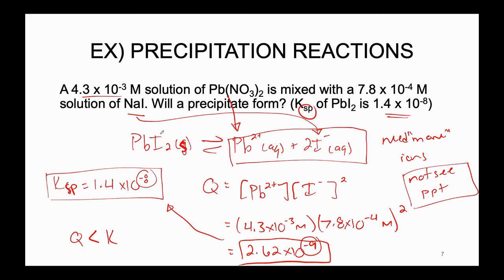We would see two solutions that are clear and colorless being mixed together that would also result in a clear and colorless solution. Now, this may seem counterintuitive. Again, based on our solubility rules, we predict that if lead and iodide get mixed together, we would see some type of precipitate form because lead iodide is a mostly insoluble compound. However, what we're looking at now is, again, the gray area. What happens when you don't have enough ions in solution to actually cause some type of solid to form? This is exactly what's going to happen.